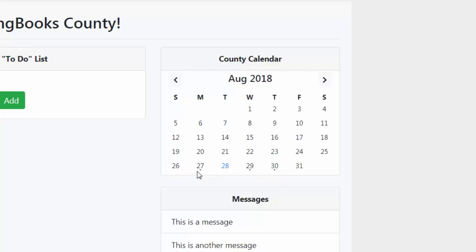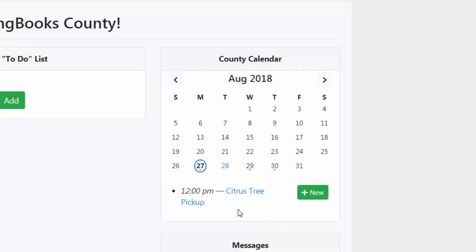Now what that dot means is it denotes that there is an event that's been scheduled for that date in particular. So if you're a club member or a county admin or a club leader, you can click on the date, and as you can see, the event that's been scheduled for that date pops up, so that when you're looking through the calendar, it's easy to see, okay, what's going on during my month and what do I need. Let me click on the dates to be able to see those items.